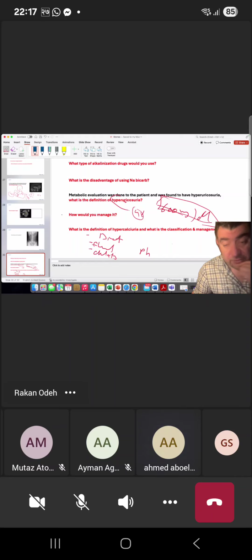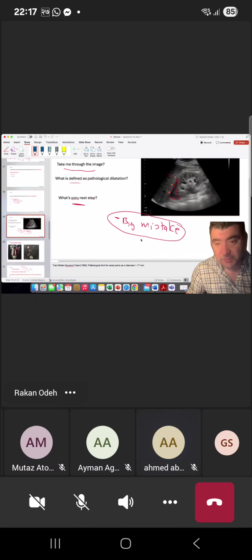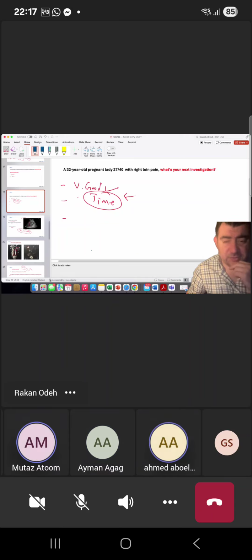So that means good. I think we went through all scenarios of stones. The only thing that we didn't go through is the shockwave lithotripsy technique, which you could be asked about in the stone station as well, but we'll go through it in the technology session. It's not a problem. We covered almost all the ureteric stone scenarios, the staghorn stones, many cases, and stones in a pregnant female. And I'm not sure if we covered bladder stones in BPH. Did we talk about bladder stones? We can talk about it, just a discussion in the group.